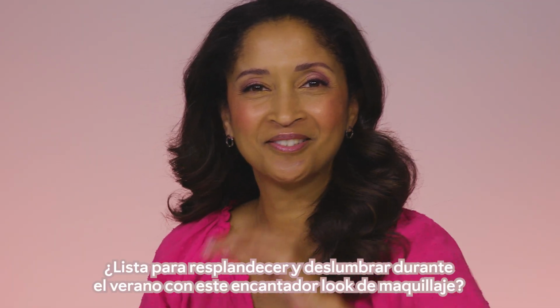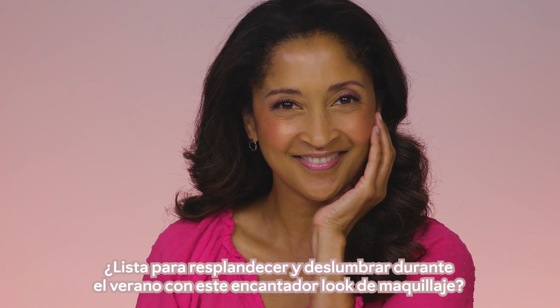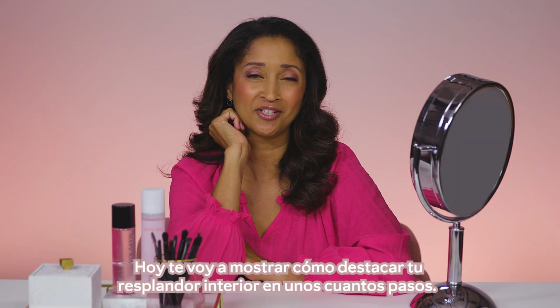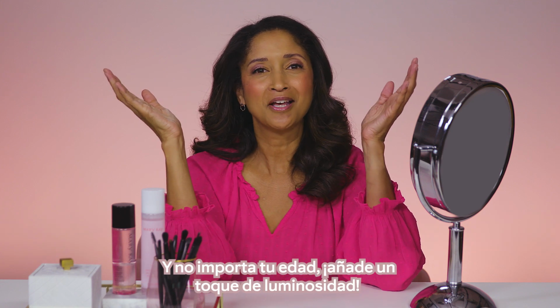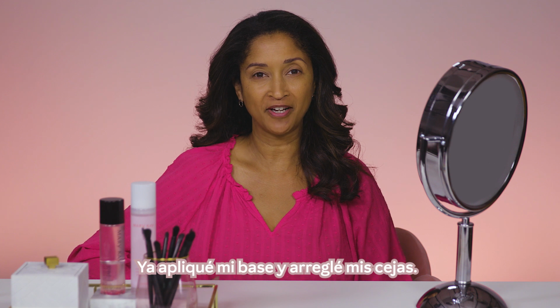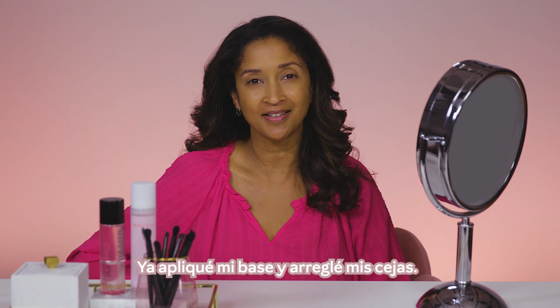Are you ready to shimmer and shine all summer long with this gorgeous makeup look? Today I'll show you how to embrace your inner shimmer in just a few steps. And ladies, we can sparkle at any age. I'm starting out with my foundation and brows already applied.